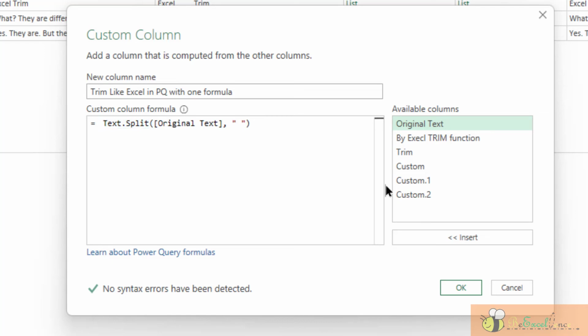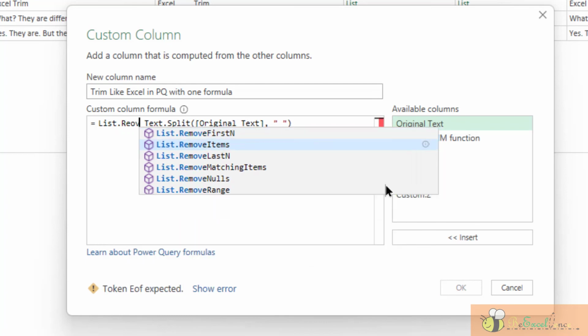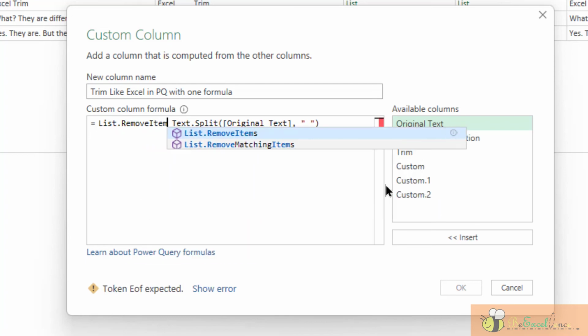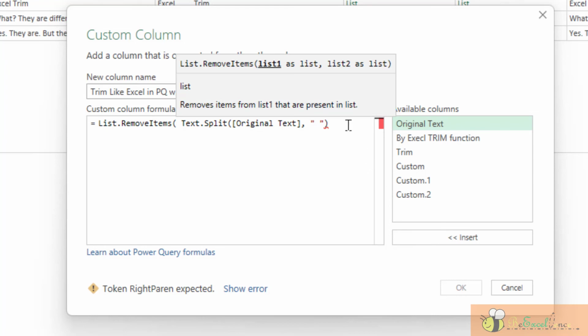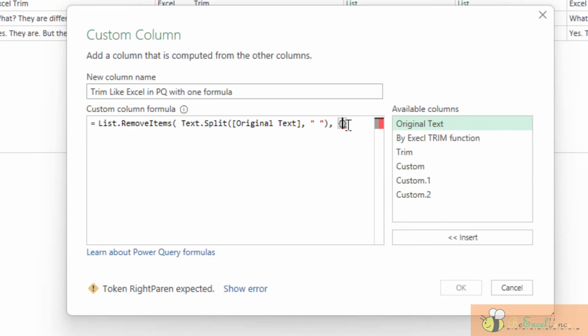So the second step is to remove items from the list, List.RemoveItems. And then the second argument is a list of empty strings. Close parenthesis.